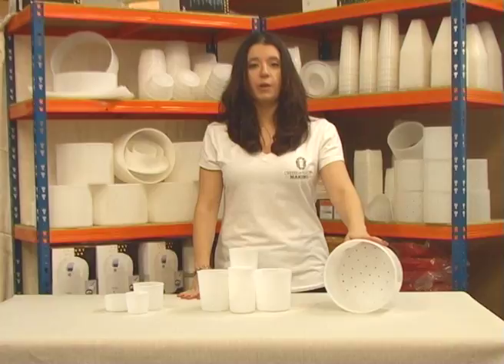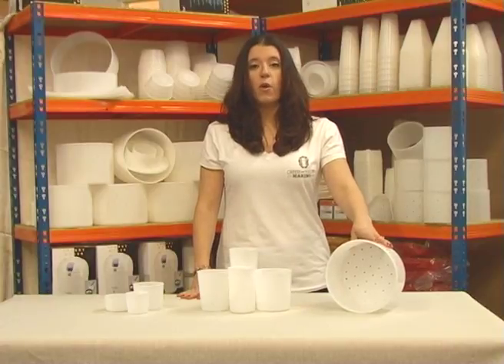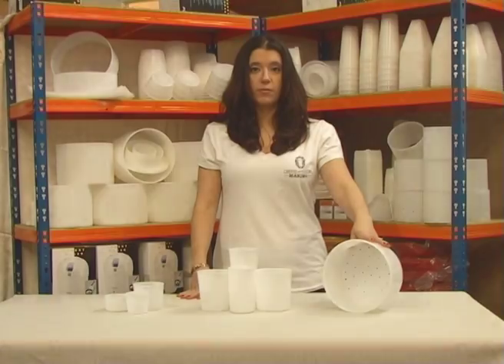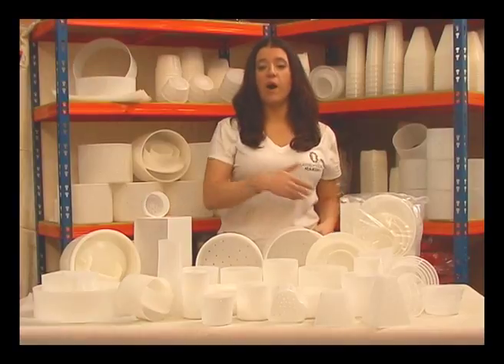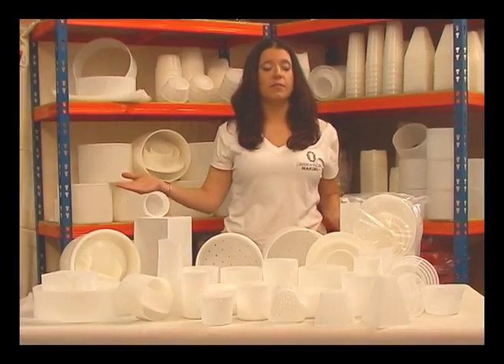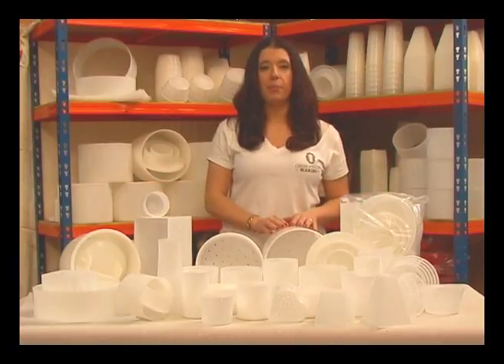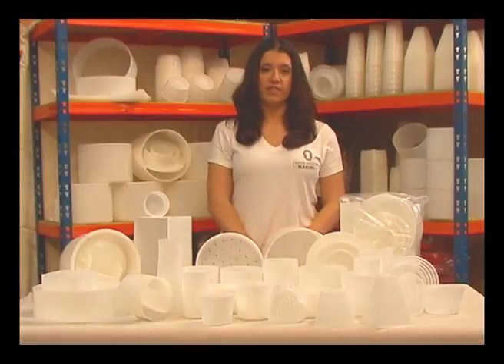We also have this larger beaker mold with base for other types of soft cheeses, including Roquefort. Our cheese molds come in a wide variety of shapes and styles to make virtually any cheese that you would like to make. Our molds are made from darythene plastic for easy sterilization.